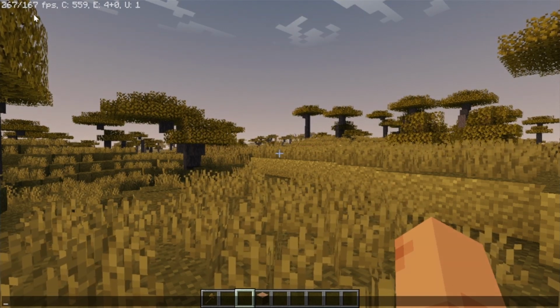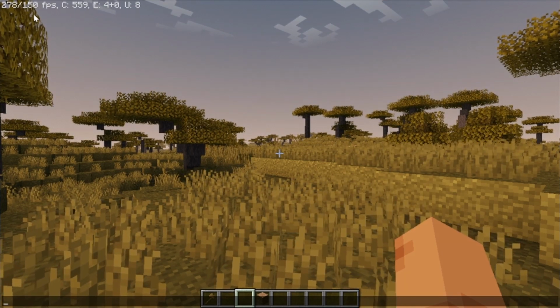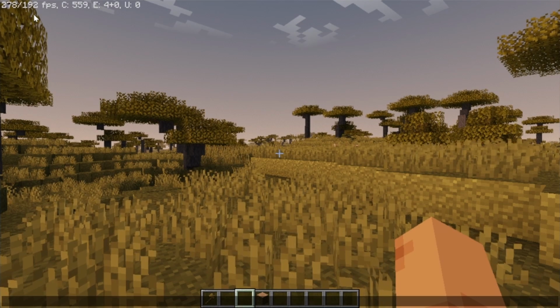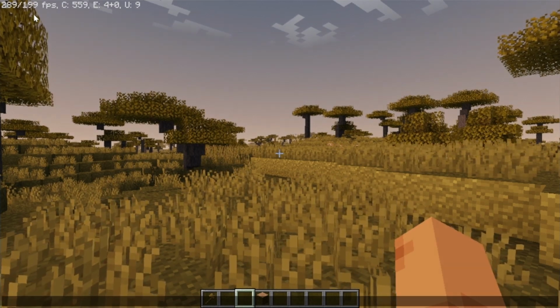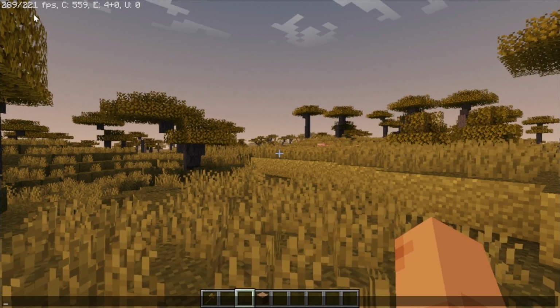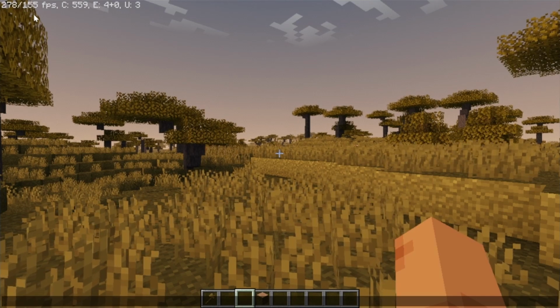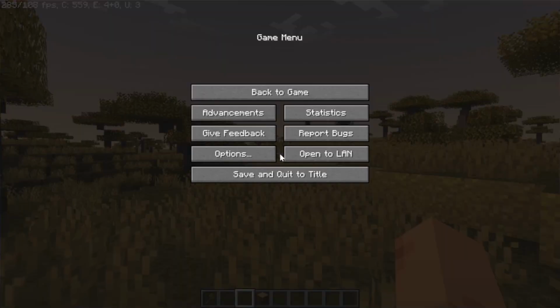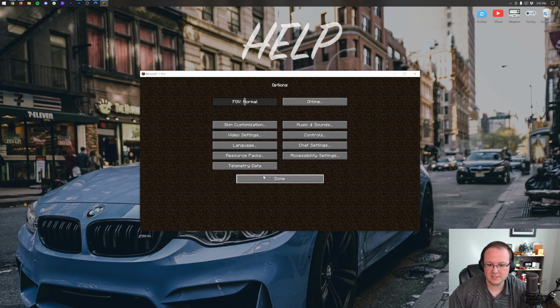I don't know exactly what the period is, but it is the minimum FPS we've gotten. For me, it's hopping around, but it looks like about 170 is a safe number. I'd rather shoot low than high on that. So go ahead and write those down for yourself, and at the end of this video, comment and let us know how much of an FPS boost you get from this. Let's go ahead and save and quit here, and then we're going to go to options.